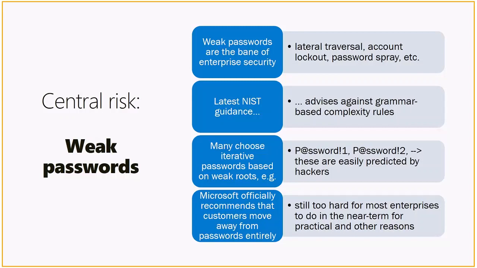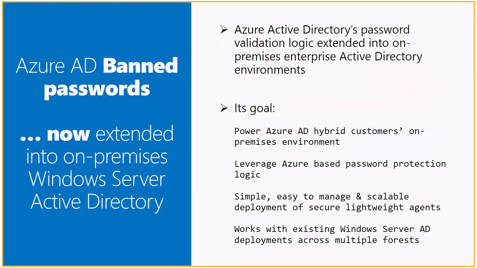Microsoft say move away from passwords entirely. That's the direction we want to be in, but that's hard, and we're not there yet, right? So what do we do to reduce the impact? Because what happens when a password gets compromised? It's business impacting. You lose important company information. If you get malware onto people's computers because of a weak password, ransomware, that costs businesses money. You lose data, you lose employee time.